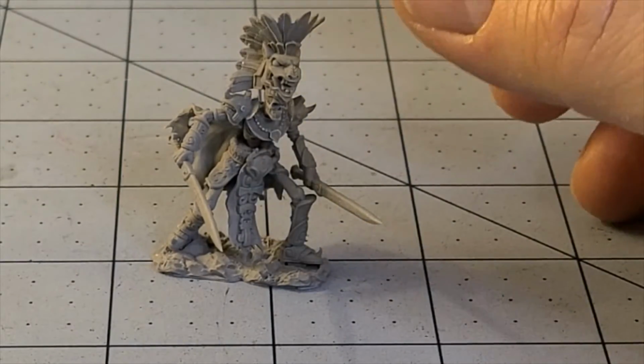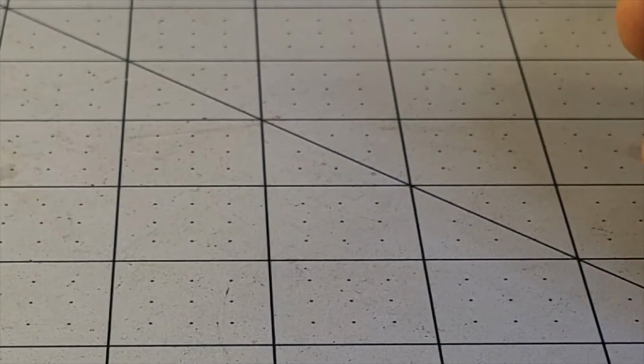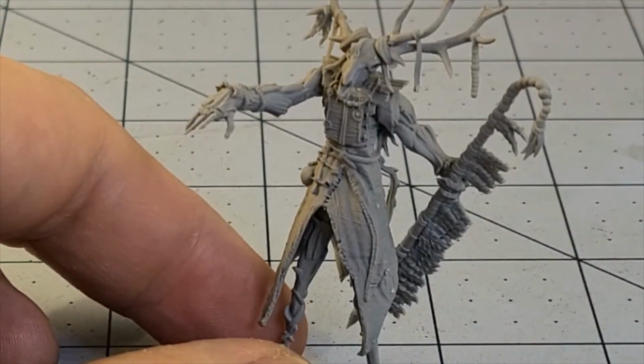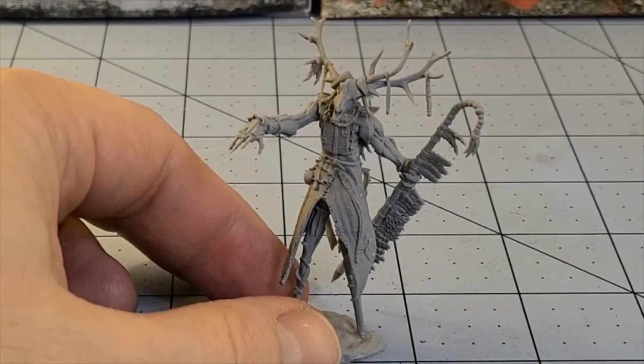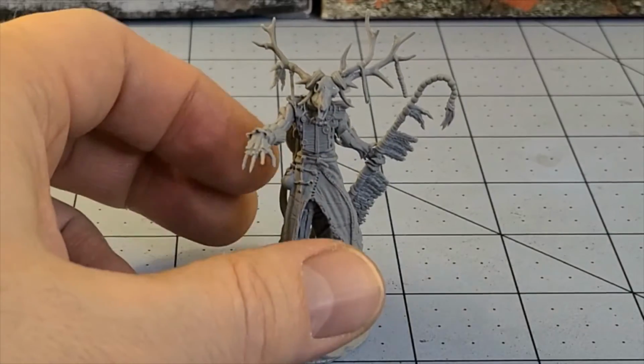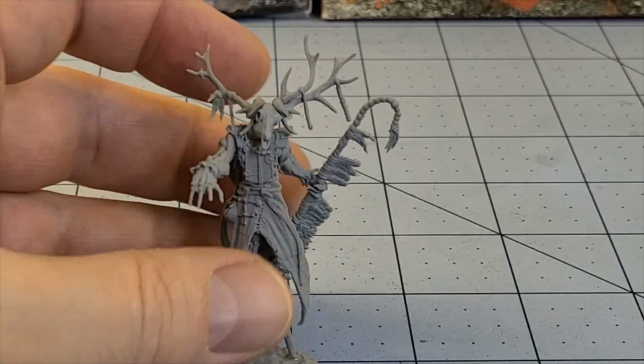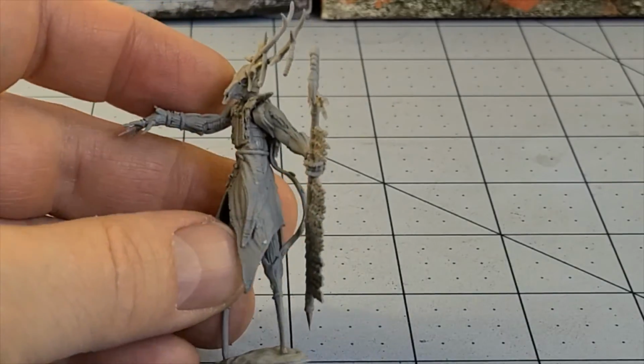Definitely the most unique model, I think, of the bunch was the Spirit of the Forest, who actually is completely fully glued and doesn't really even show up completely on the screen. Let's see if I can get that without the camera going crazy. I feel like there was supposed to be another antler there, and it was probably included, and I have no idea what happened to it.